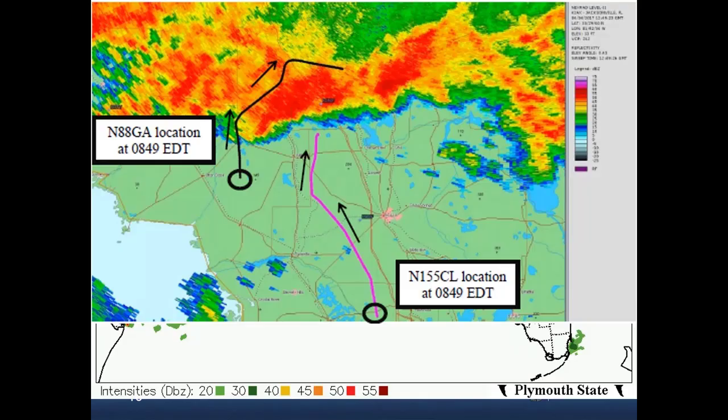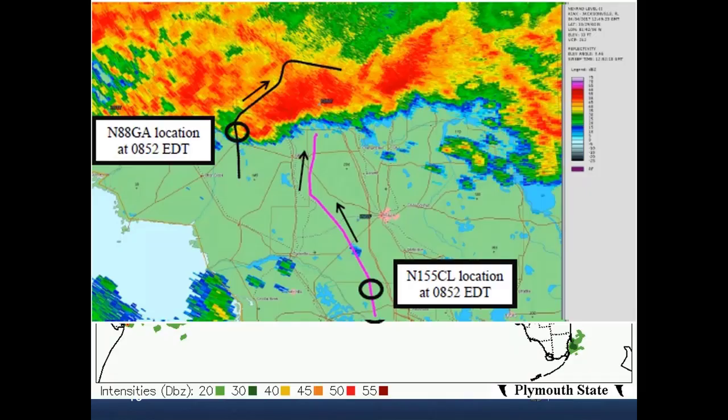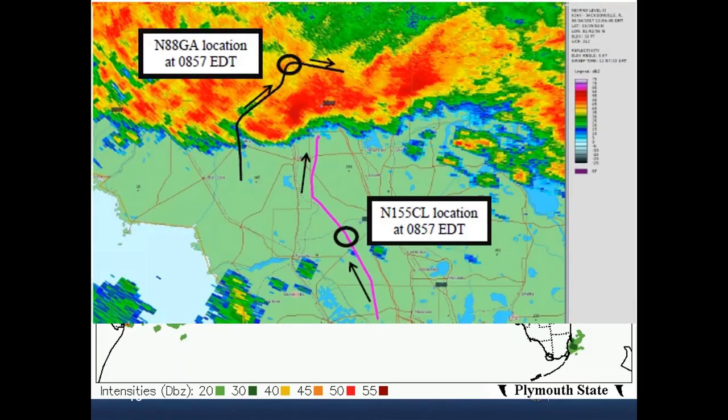You can see to the west the more red colors. As we progress with time, about 3 minutes later, the air traffic controller is working that Gulf Alpha and gets them close as they're making the approach into Gainesville. It's rather bumpy. They're talking about seeing lightning, but they're very fortunate and make a safe landing there, through really the only hole in that area.